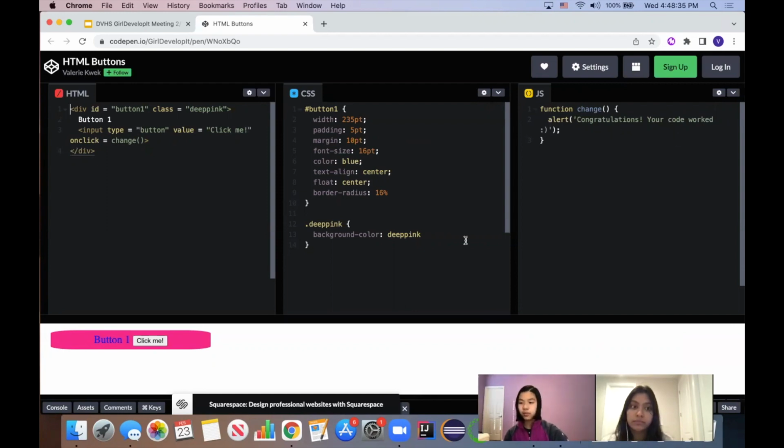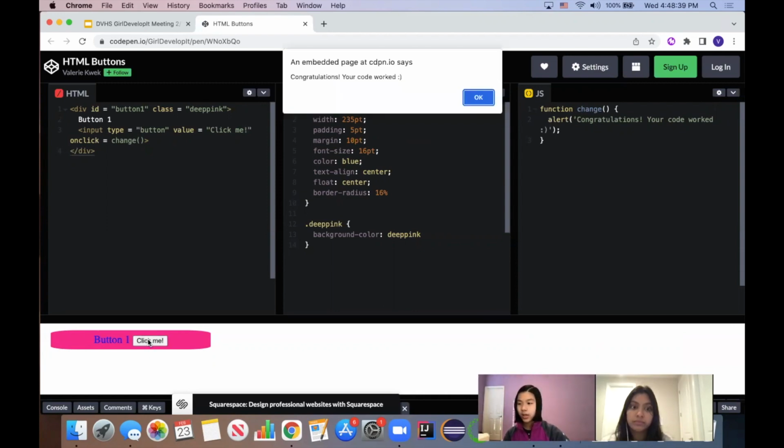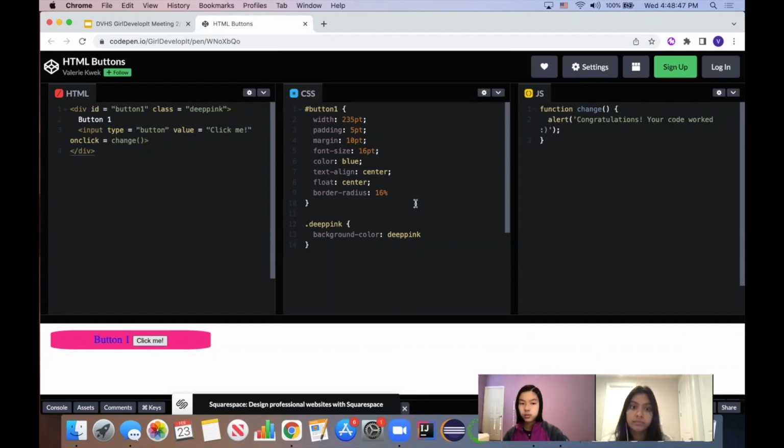We can test if all of this code works by clicking this button. And we got a pop-up that says the alert text. So this worked. That's basically how you code a button with HTML, CSS, and JavaScript.